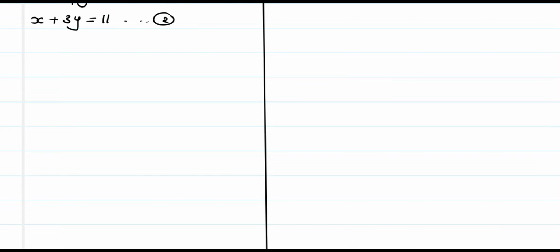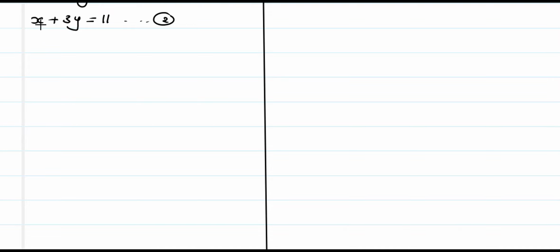Or I can force y, this 2y, to be 3y, or this 3y to be 2y so that they look the same. But you see, in this case, 2y and 3y is very hard to force to look like each other. So the easiest one here is to force x to look like 4x. And how do I go about that? What I need to do is look for a number which, when I multiply it with this equation, will make this x be 4x.